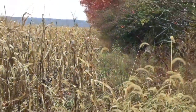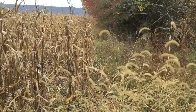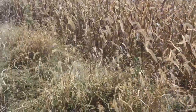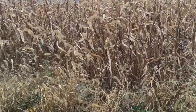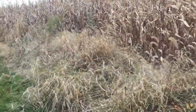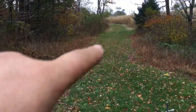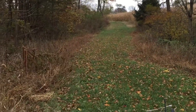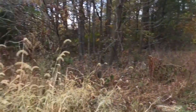This runs along a tree edge. I caught two foxes here last year. It runs along a tree edge here, and then this year it's got standing corn. The foxes don't like to run in the corn, although they will travel in it, they have to, but they'll run the edges of it. I got a path along this way, so they'll come down this path, down this path. Now I have another set right here. So if they come up or down, wind is going this way, so hopefully it draws something in.